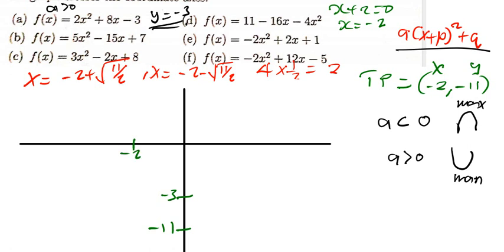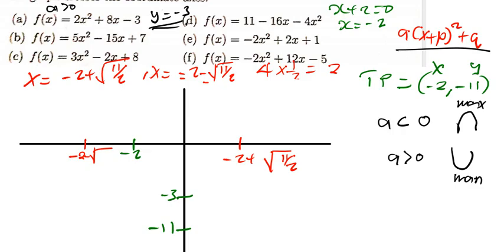Now let us look at the x values which we have. Negative 2 plus root of 11 divided by 2: 11 divided by 2 is 5 point something, and the square root of 5 point something is 2 point something. Definitely this is going to give us a positive, so it will be here. At the same time, negative 2 minus the root is negative, so definitely it's going to be on the negative side, less than negative 2. So it will be here, like that.